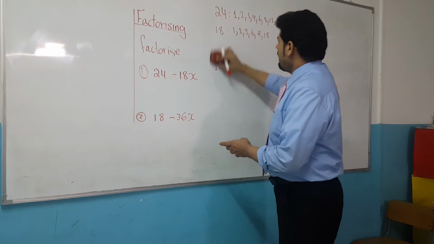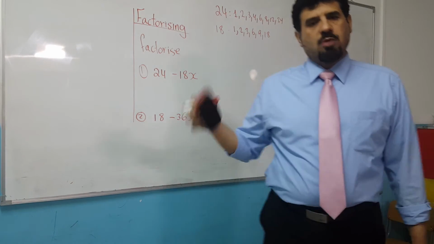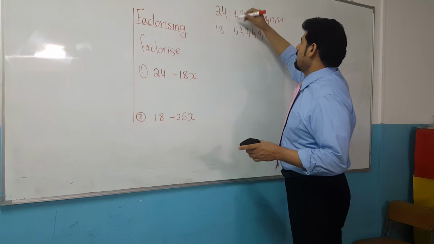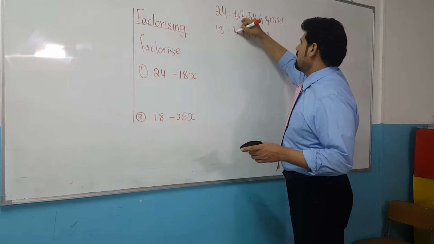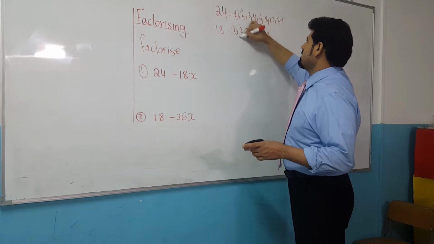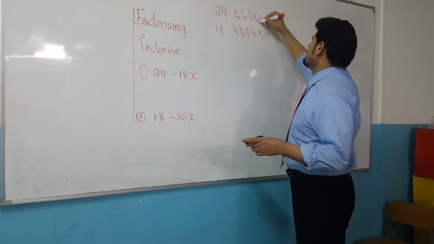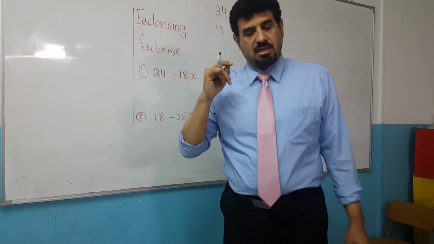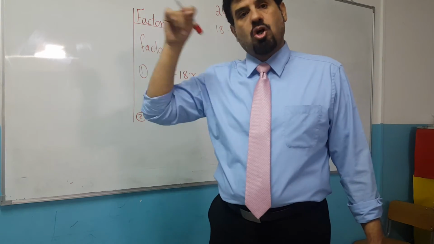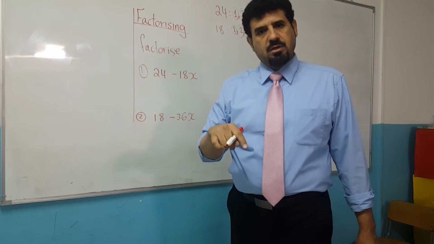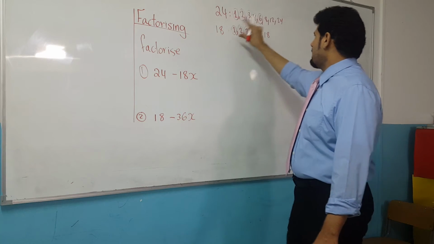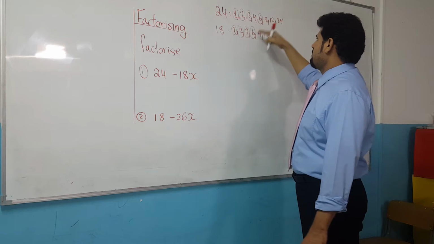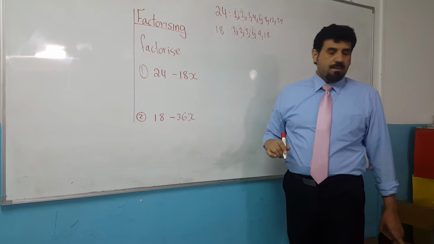And then if I ask you, what are the common factors of the two numbers? You will just look at these, and then you will say, I have 1 is common, 2 is common, 3 is common, 6 is common. And then I can ask you also another question that is very important. What is the highest common factor? It's not only common, but it's the highest. You look at all the common, and then you select the highest one. So the highest common factor is 6. Okay?